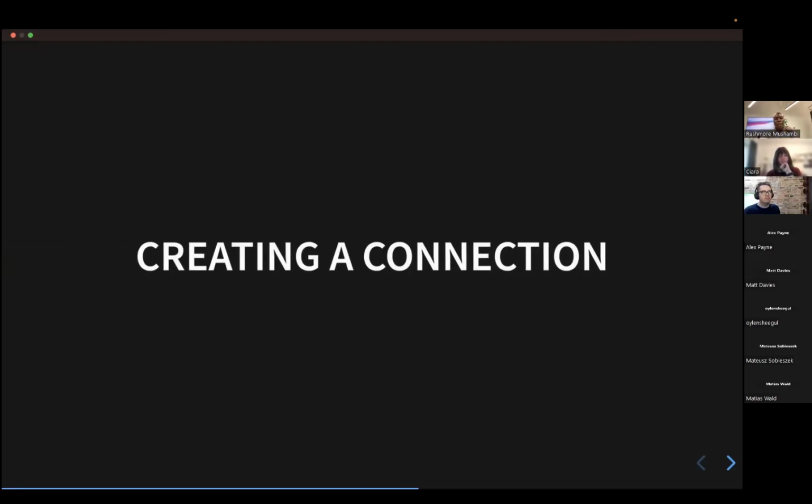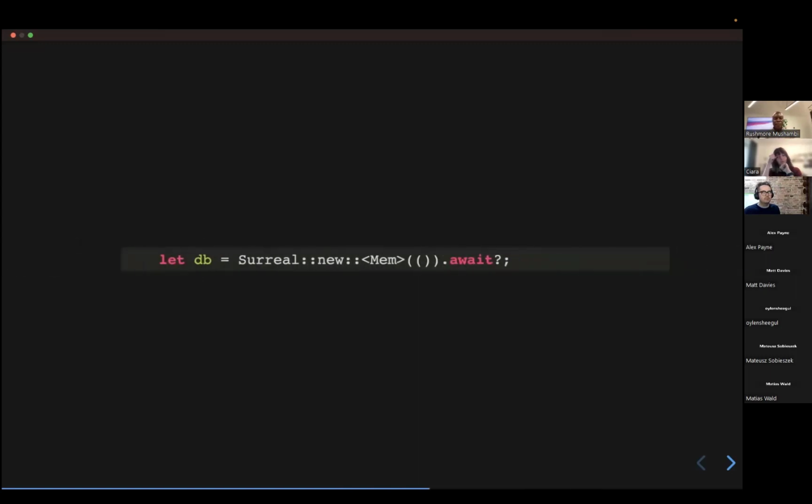So how do you create a connection? This is the way you create an in-memory connection using what we call a static client. By static client, I mean this scheme, Mem in this case, is actually a Rust struct.